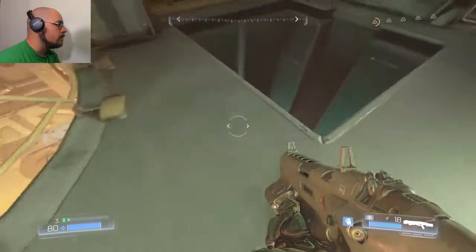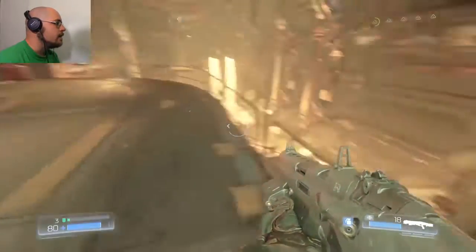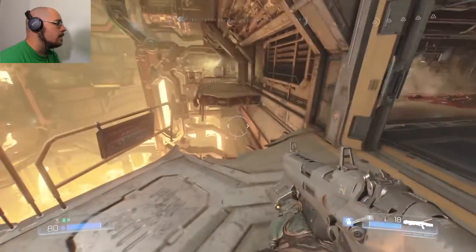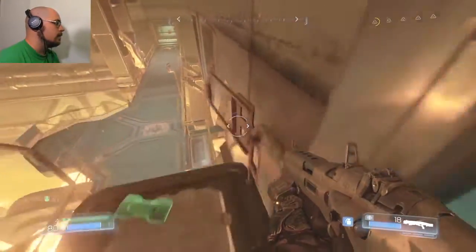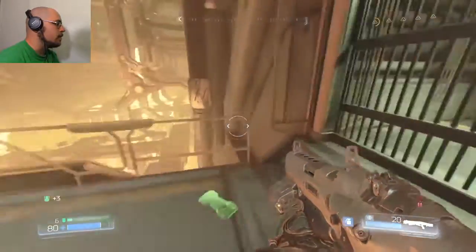Oh, that's a lot of exploding barrels. That's a jump pad. I need a blue key. I don't have a blue key. I can't go that way. Oh, excuse me. Oh, that's right. Ammo and armor.